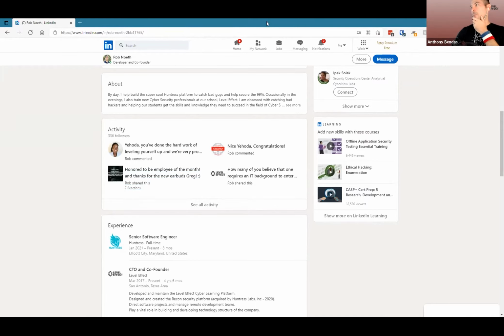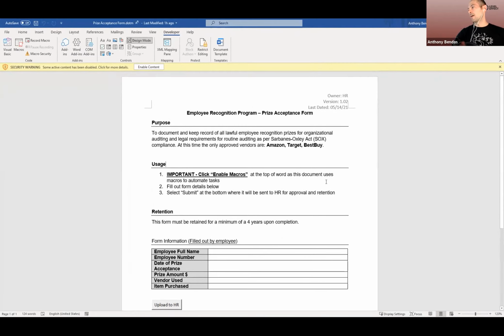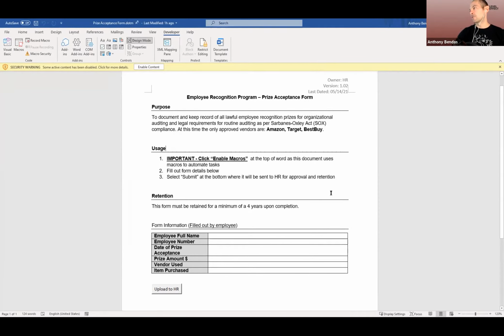Now, I'm going to show you exactly what I'm going to be trying to execute. I went ahead and drafted and created this little policy. This is something that anyone with a little bit of Word skill and expertise can craft. This looks like a pretty legitimate form. That's what I'm hoping for. I've put some very formal writing in here so that you might not guess what it is, and I've really encouraged the user to click on macros. Now, for those of you in the audience, if you're not too familiar, you might actually have already worked with a lot of these things inside of your organization.